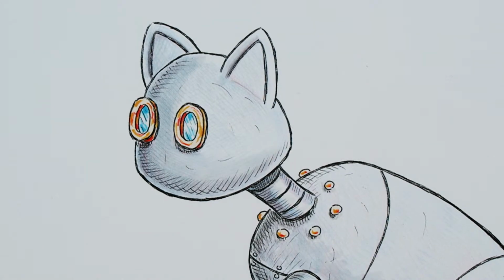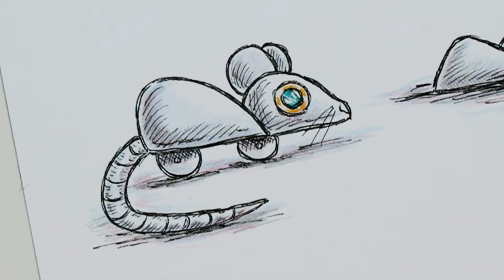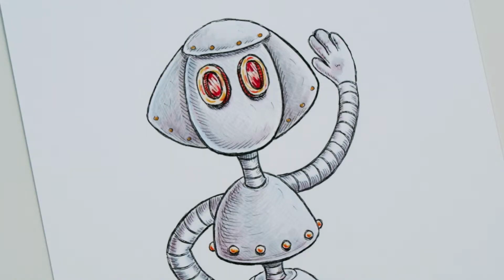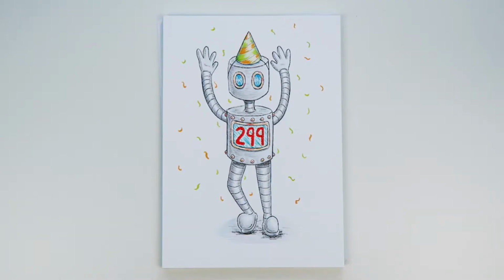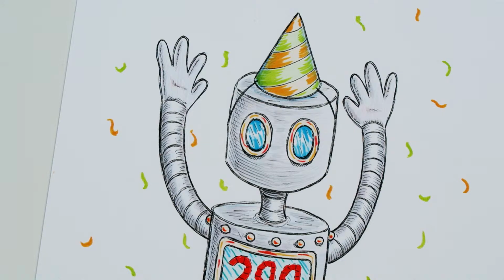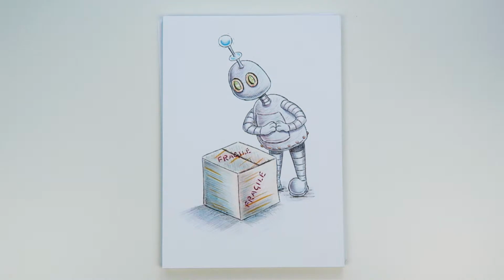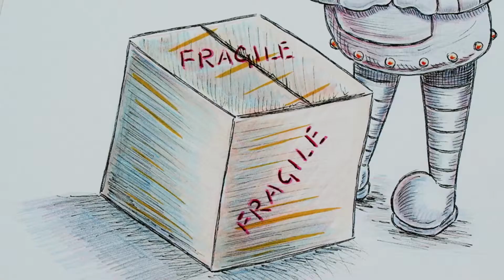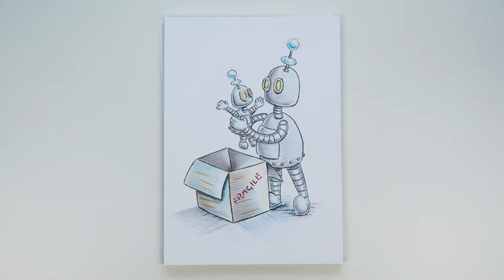For these pictures, I started out by creating a rough sketch using a colour erase pencil, and then once I was happy with the shape, I outlined it with a black fine line pen. I then used Copic markers to create a base layer of grey, which I layered on top of again with blue and red colour erase pencils. Some days I added another layer with a mechanical pencil, some days I skipped this step, and then I added the finer details with my fine line pen. To finish off, I used Tombow dual brush pens to add an extra pop of colour, and a little more colour erase pencil if it had worn off as I worked.